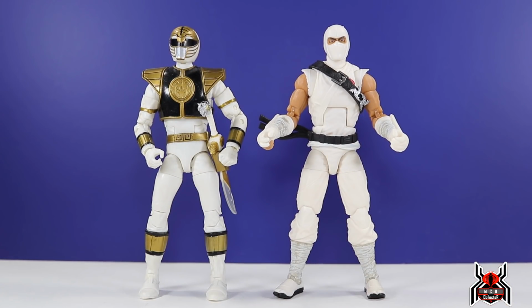But you get smaller proportions with the Power Rangers figure. Like his arms are significantly smaller, his legs are significantly smaller, even though the heads would be about the same size and they are the same height.